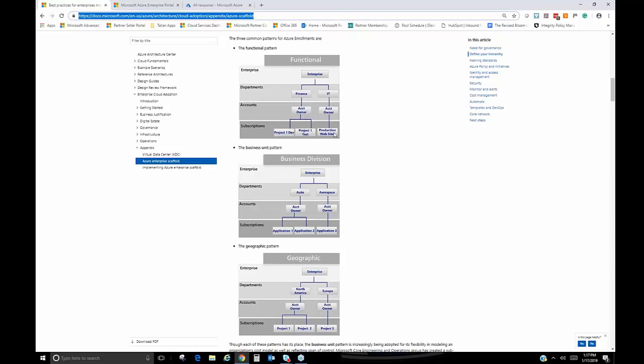And a lot of people will ask, what about this subscription? If I have access to Project One Dev, do I also have access to Project One Test? And the answer is automatically no. If you sign up and you make somebody a user on Project One Dev and Project One Test, it will show up as two different subscriptions, and people have access to them.